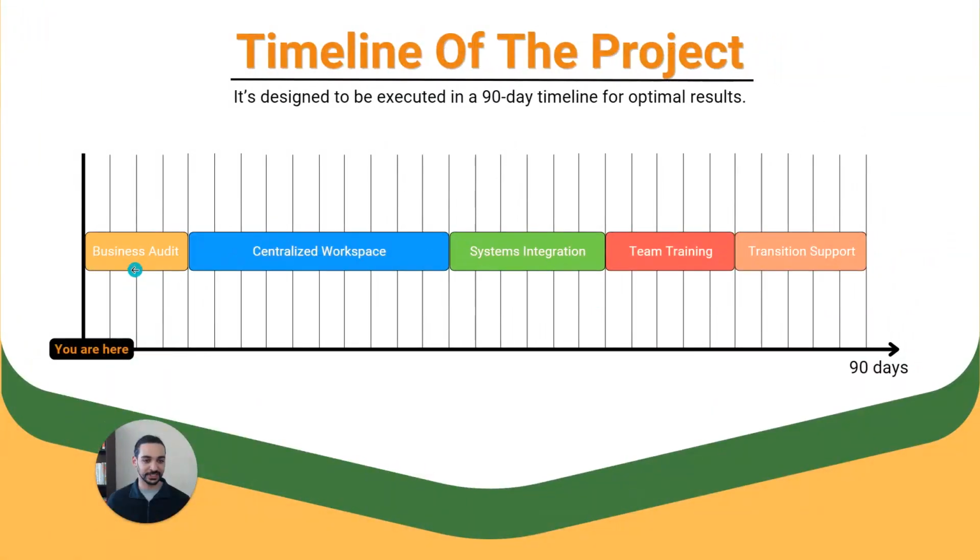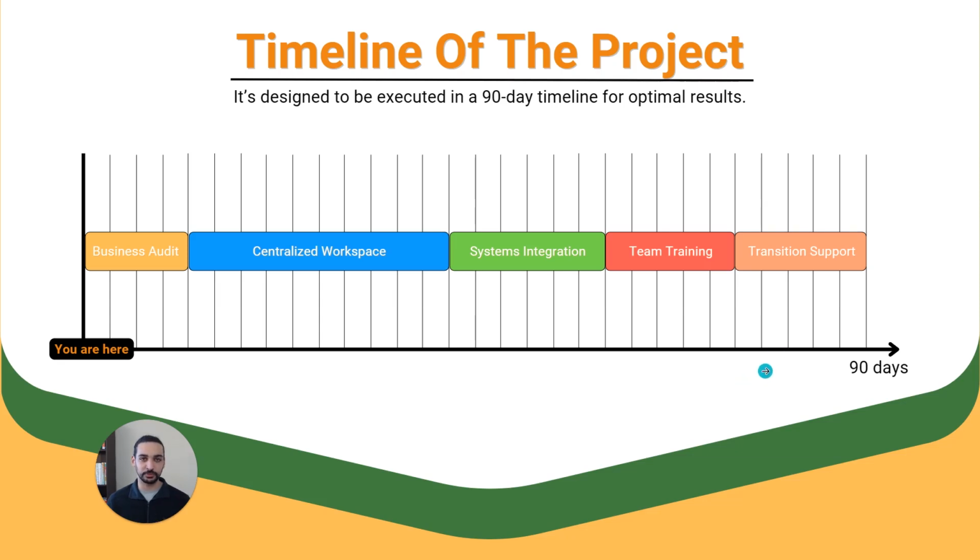The overall framework is about a 90-day timeline. We can usually do it quicker because we have a good team, but we put a 90-day timeline so that we have enough time to do a business audit so we're not building out processes that don't work. We have enough time to put in that centralized workspace and get your feedback so you like it in the end. And we integrate your system, so if you're using QuickBooks or whatever outside tool that you need to connect, we can do that right inside Notion as well.